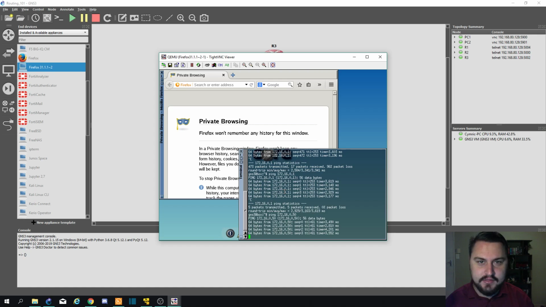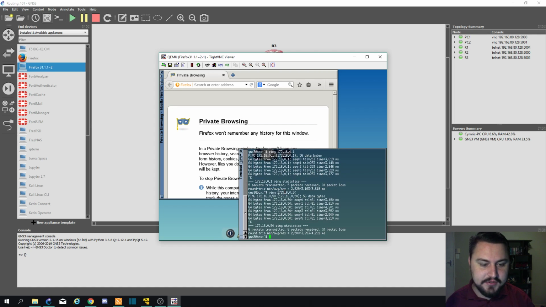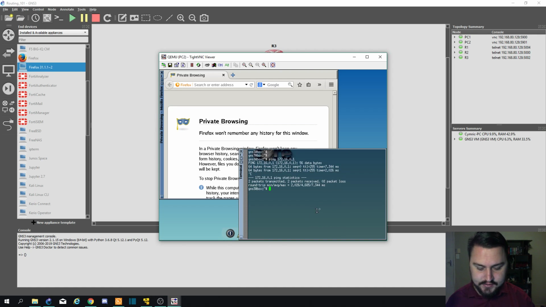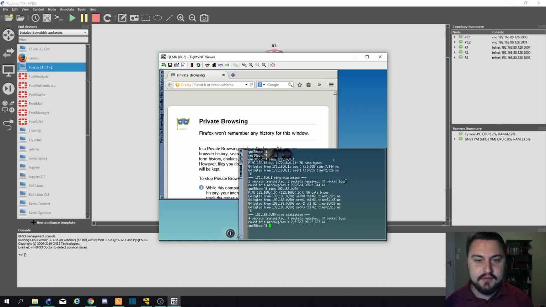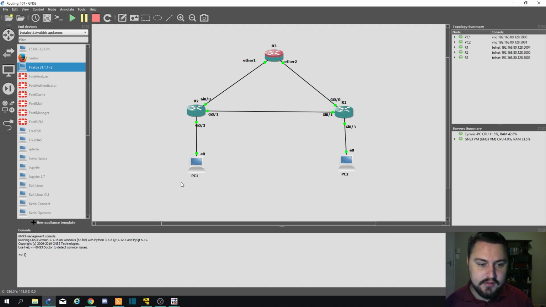And if I can get there from the 192 range, the same is true from the other side. So I can get there from here as well. 192.168.0.50. It's responding. So I know that there is network communication. These two sites can now talk to each other because of the routing that we set up.